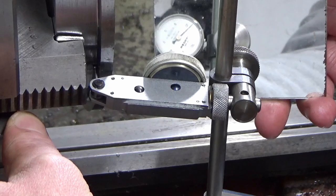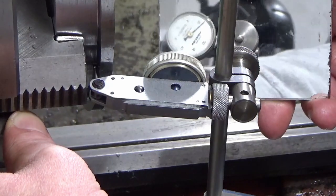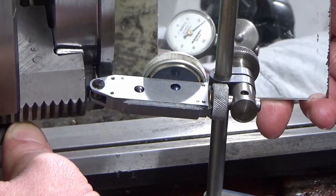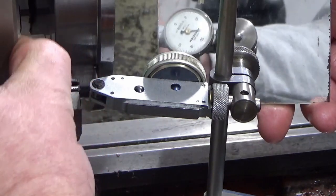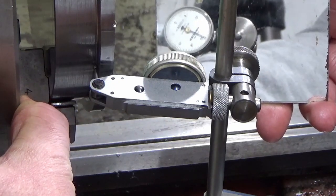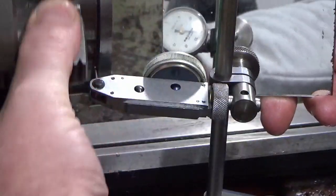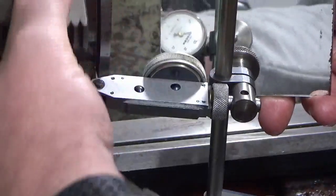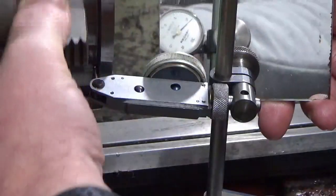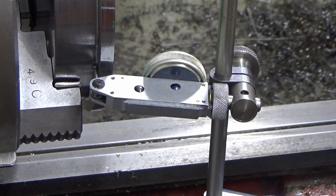So we're going from 5, 10, 12. We're going from 12 tenths of a thou at the worst at that side to down there, which is the worst, which is 20. So we're ranging between 12 and 20 on there. So that's a total of 8 tenths of a thou movement. Gives me 20 microns.